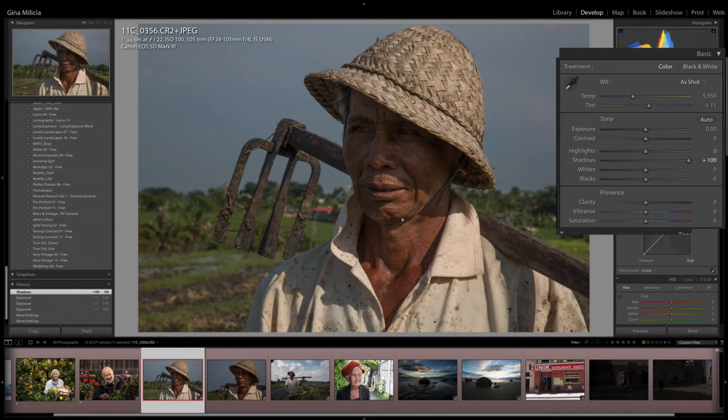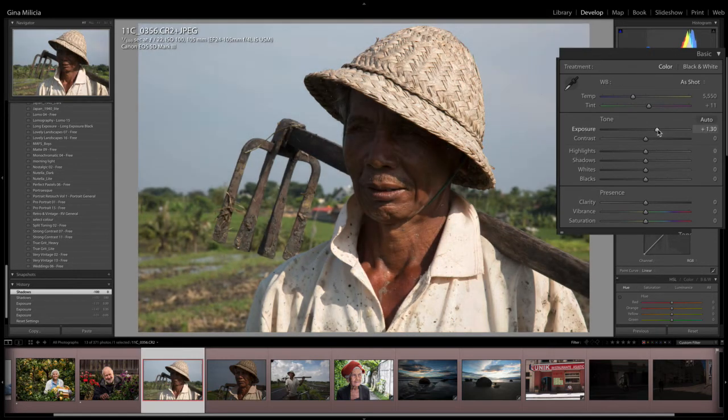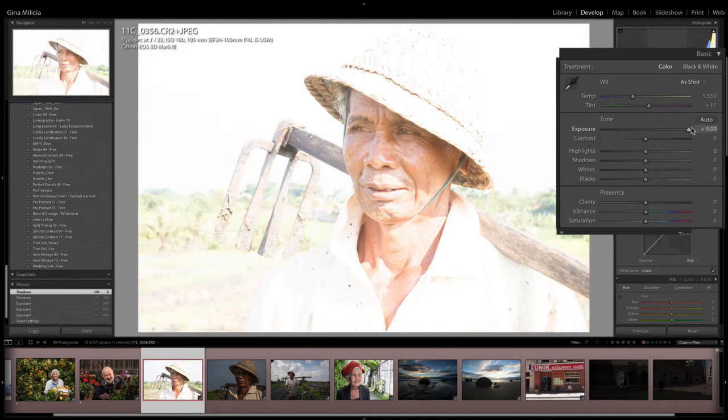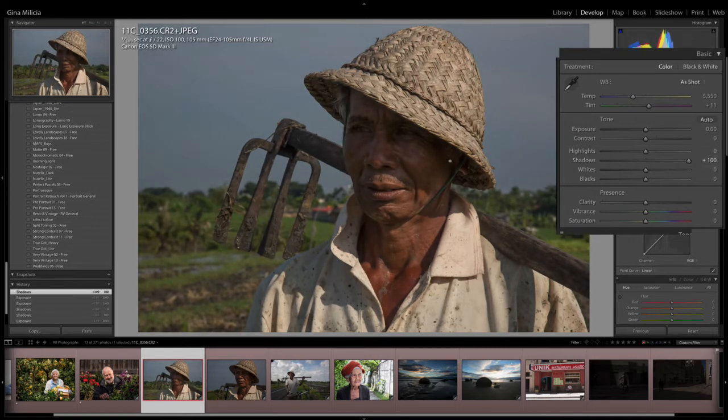And what's fantastic about just using the shadow slider rather than doing it with the exposure, have a look at exposure, it lifts everything. Highlights, shadows, midtones are all lifted, and so you lose detail. But if I just select the shadow slider, it's only targeting the shadows, and I've managed to save all the detail everywhere else. So that's why I love working with that slider.